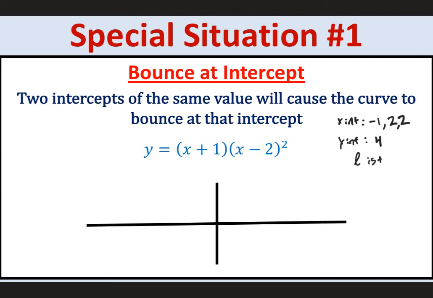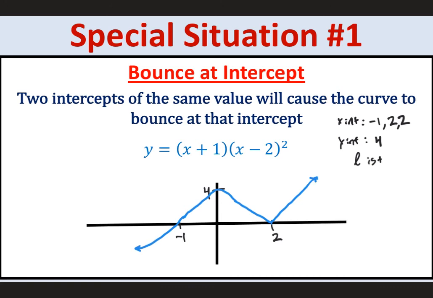and so we can mark up our graph. We have -1, we have +2, our y-intercept is +4, and since it's positive, we're going to start on top. So this is what's different here. When I come to that 2 intercept, rather than crossing through the doorway, since it was squared, I'm going to bounce off. Since there were 2 of them, I hit it and go through it and go through it right again, so I stay on the same side. Now, usually you want that to be a little more curved than what I did here, but that's okay. So we keep going through, we hit 4, and then we come down. This time there's only 1, no bounce there, so we're going to go through to the other side.